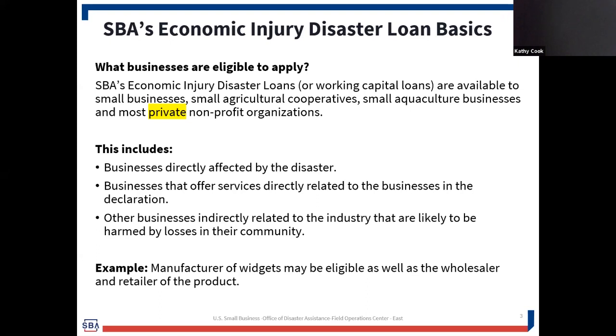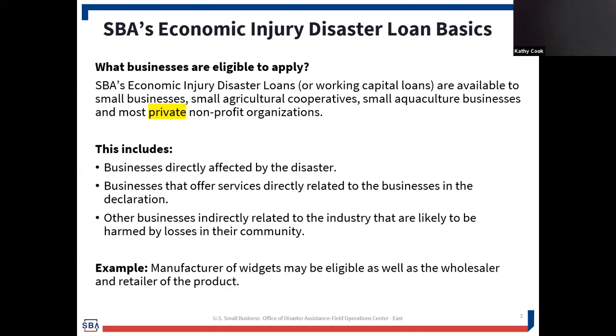Okay, so our first test is, are you a small business? What we do is look at the North American Industry Classification System. Each business or operation has a code, and then you go to the SBA table, which is in the Code of Federal Regulations, and you look at your business code, which is usually on your tax return, and you compare the revenue with your business's classification, and if your revenue is less than that amount, then generally you're eligible as a small business.